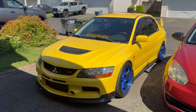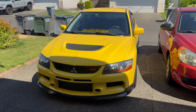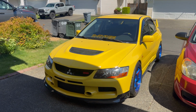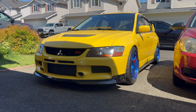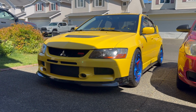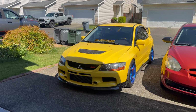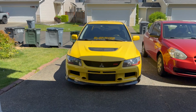But in the meantime, can we just take a look at how good the EVO looks outside? When the sun hits that lightning yellow, it just looks so dang good. Super good. I can't wait to get this car in here with the garage finished. It's gonna look so dope.